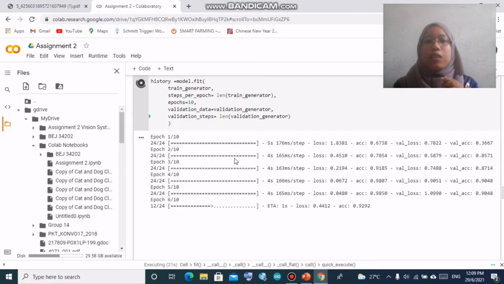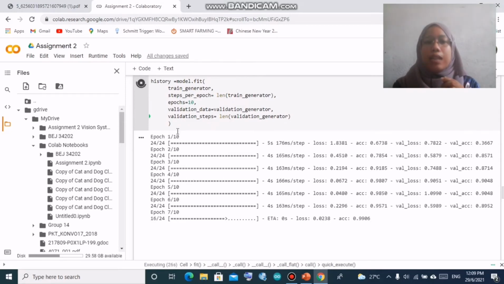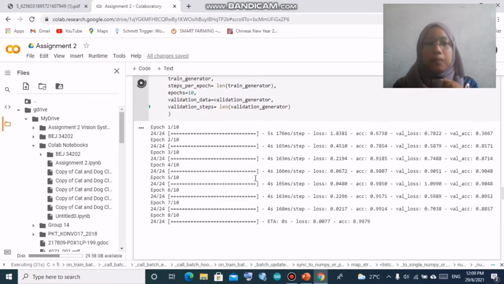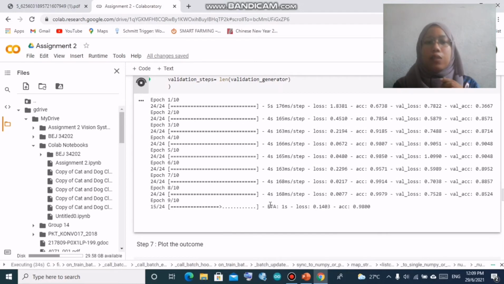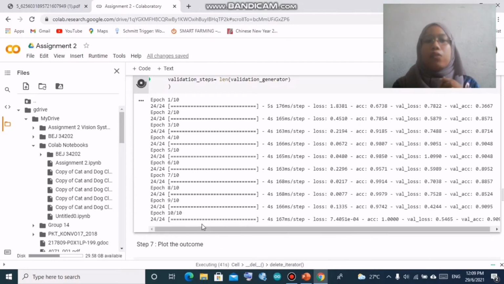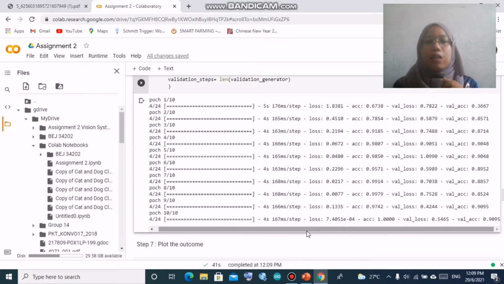As you can see here, the data is simulating from 1 until 10 because we set the epoch to 10. So we have to wait for the data to complete. Okay, as you can see here, the data is fully complete, and this is our result for the epoch.